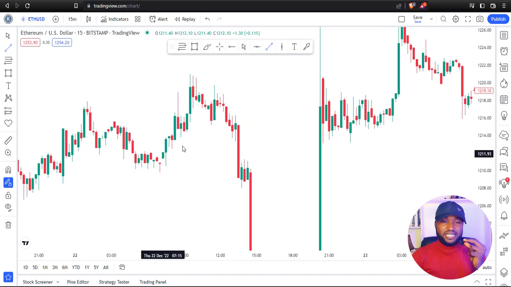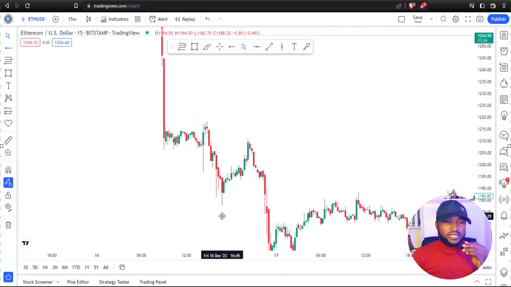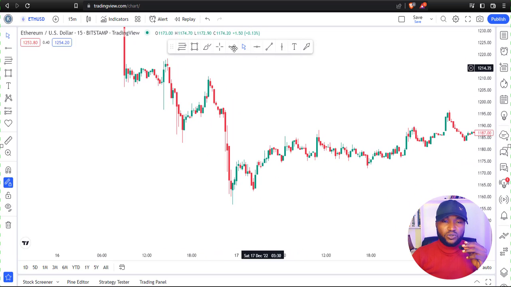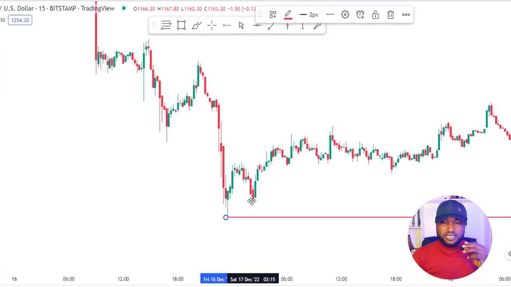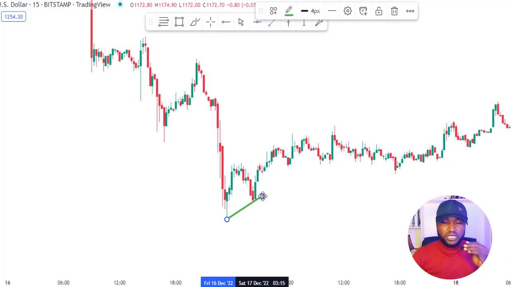Let's try and find a bullish mitigation block this time around, not a bearish mitigation block again. Let's find a bullish mitigation block, which is always in the form of a W. I'm seeing something very interesting here. A failure swing. You can see this. Let me delete this. A failure swing from this level to this level, and then we had a market structure being violated at this point. You can see market structure being violated around this level.